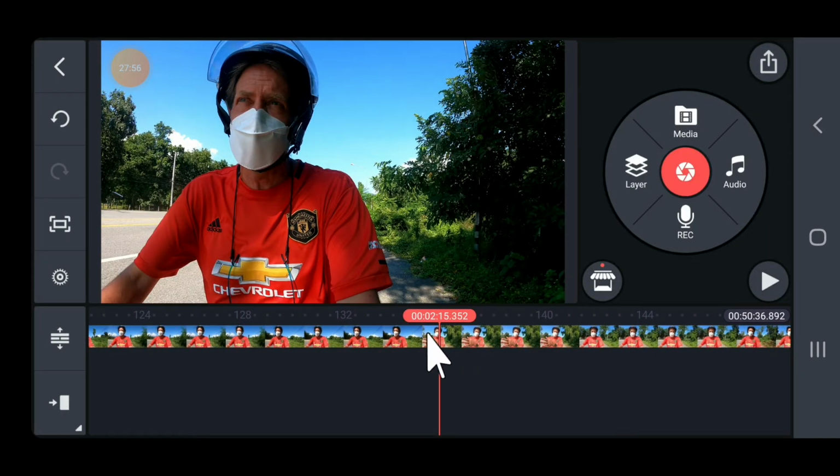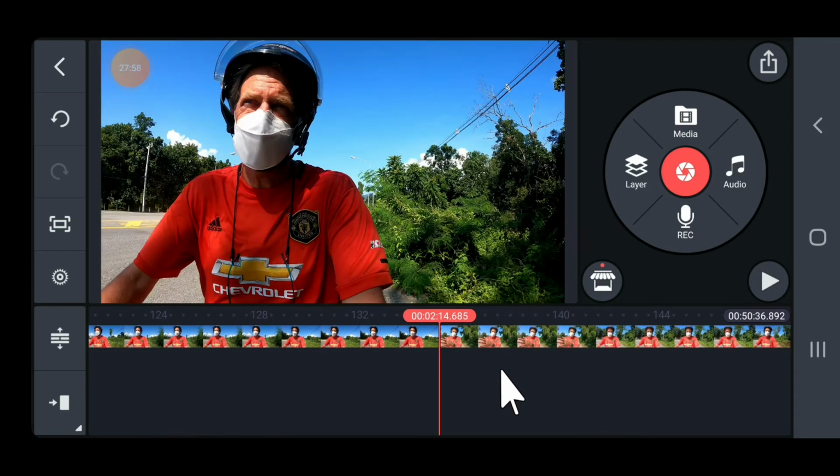So I want it to go right around here. This is where I mention it. So I want to drop a bookmark at this point. And KineMaster has a very useful and powerful bookmarking tool. So what you do is you put your playhead where you want to remember a spot. You want to insert something here, you want to edit something here, whatever it is, you just want to remember this place in your video. Nothing could be easier. You just click on this bar and the color will change. Watch this. Change to purple.